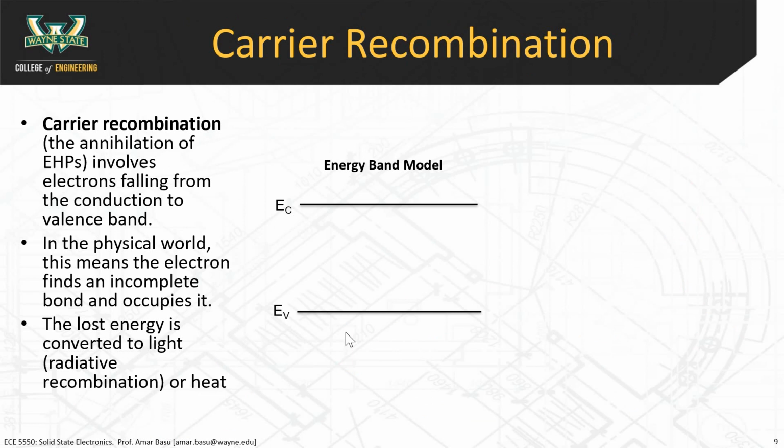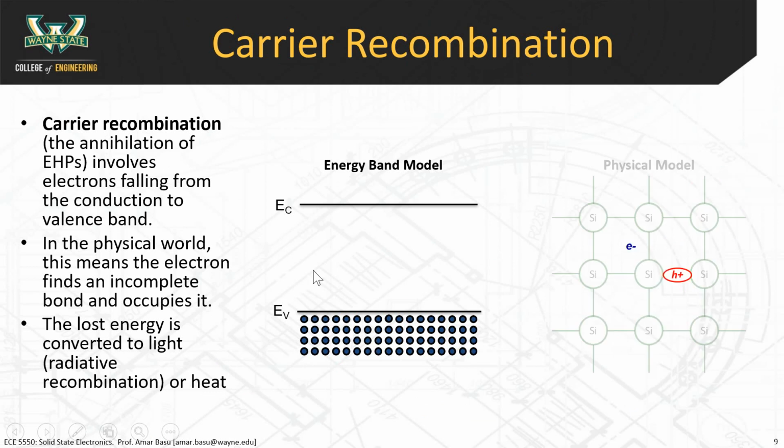All right, so the simple model for recombination is the exact opposite of generation. This is when you have an electron that's in the conduction band, and then you have a hole in the valence band, and that electron just comes back down like this. After the recombination event, you no longer have the electron in the conduction band, and you no longer have the hole in the valence band, so they cancel each other out. Just like we talked about electron-hole pairs being generated in pairs, this is where they're being removed in pairs.